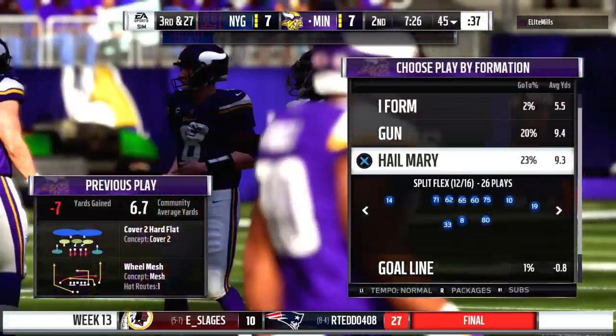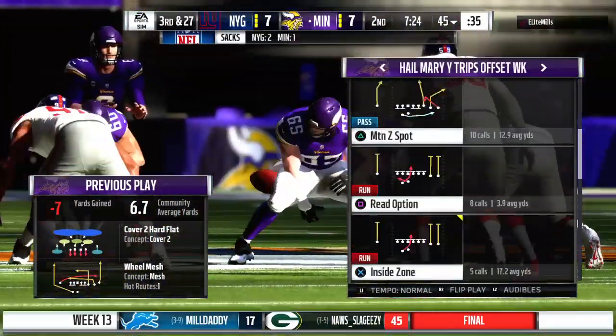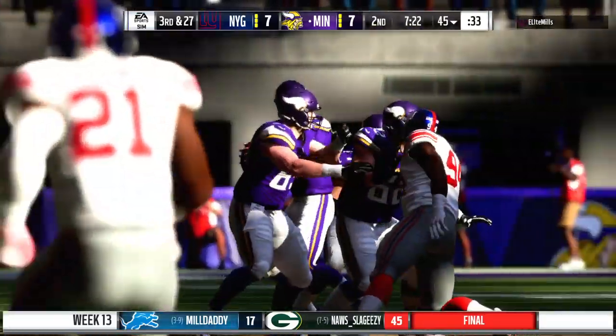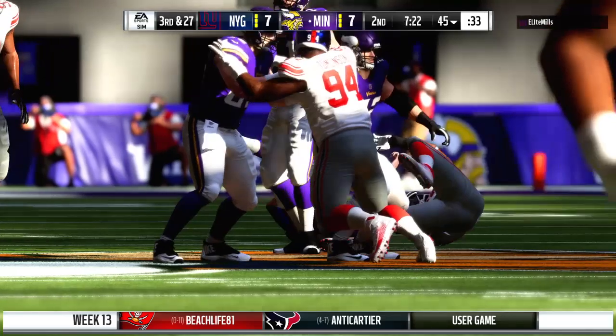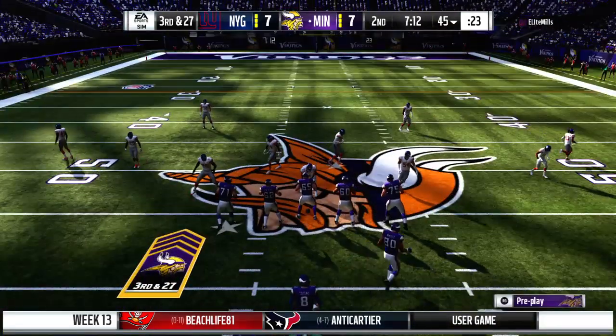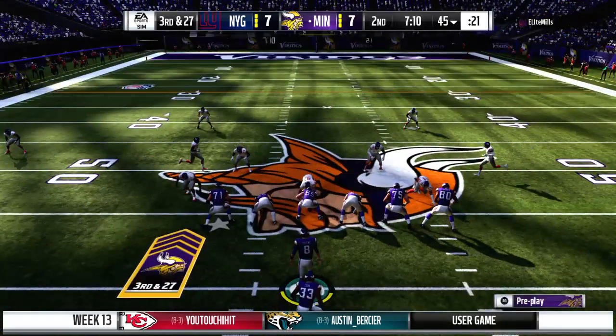Well, no, it takes a start to have a good drive, quite like a big loss on a sack, does it? No, now they're looking at a 3rd and long, and suddenly the momentum shifted to the other side of the football. And old Mo is a very, very fickle man. Cousins with work to do after the sack as he brings his guys up on a 3rd and long.